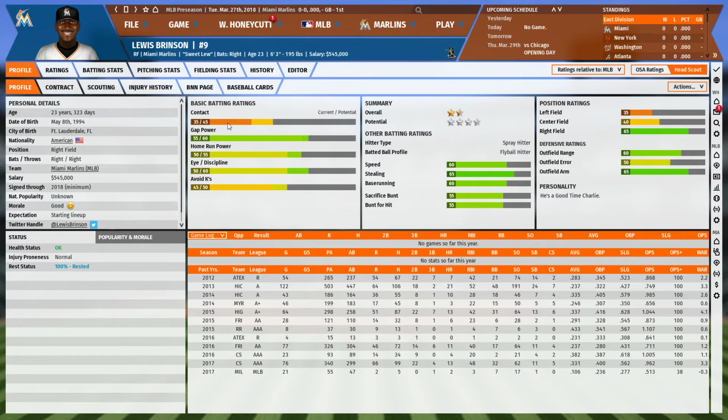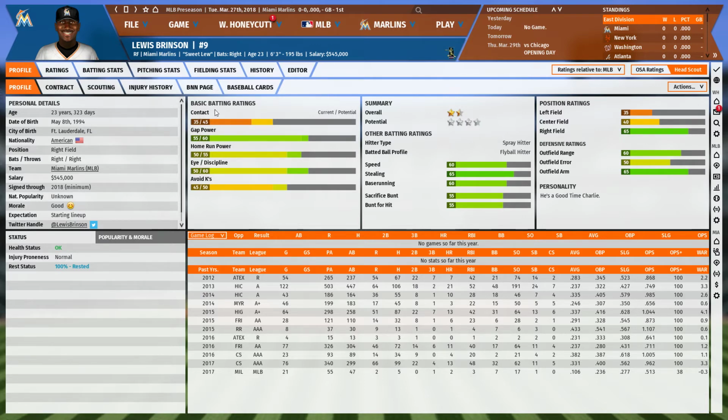So 50 being average, 55 is just above average, 60 is above average, 65 is plus average, and 70 is plus average, and then 75 and above is elite level. All right, so 80 being the superior quality type of player. You're not going to see a lot of 80s most of the time. In fact, you're not going to see a lot of 75s either. So a player with a 50 rating tells you that that's about just league average for that particular rating.